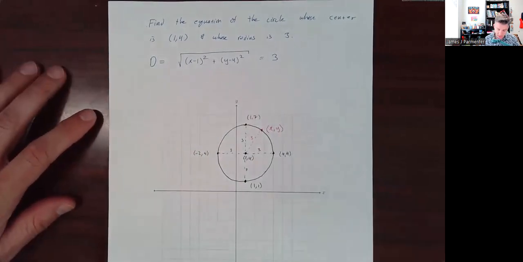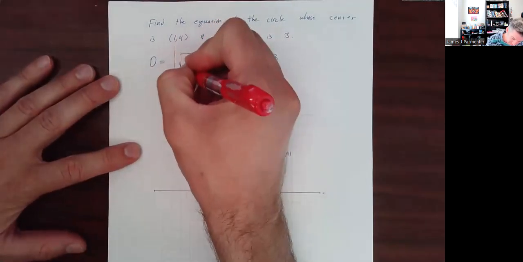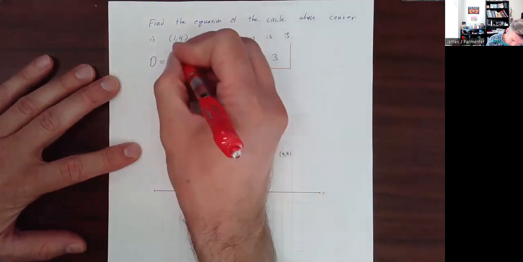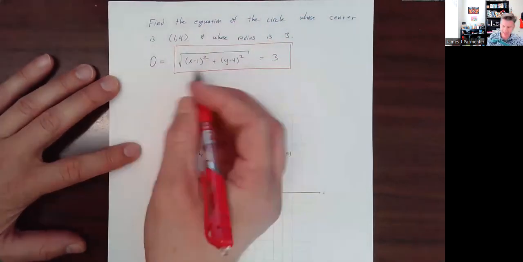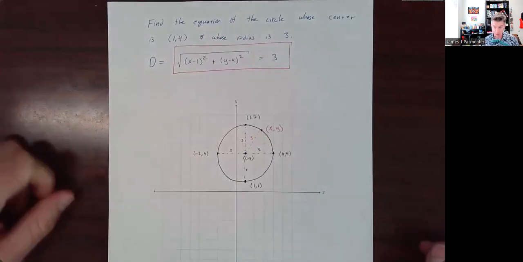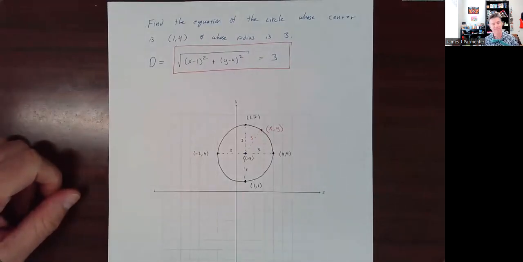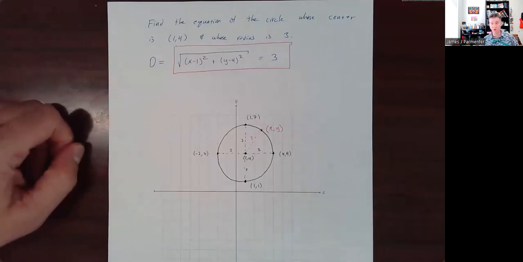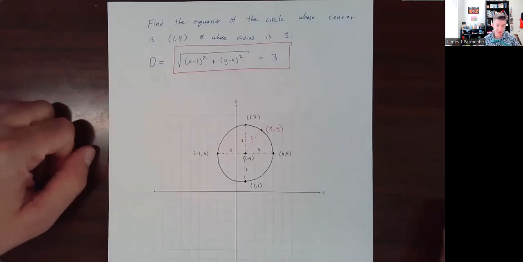Now, what we're going to do is manipulate this just a little bit. We're going to take this equation here. I don't actually need the part that says d equals. I was just using that to write the distance. We're going to take that equation and square both sides. Why? To make it look nicer. There's really no good actual reason to do this other than it looks better.